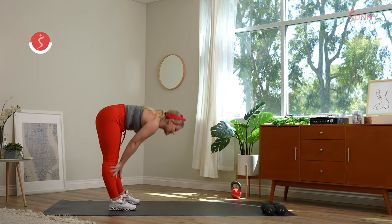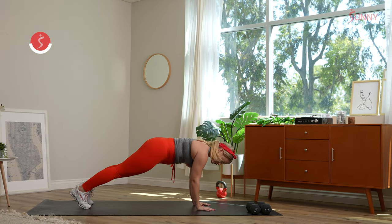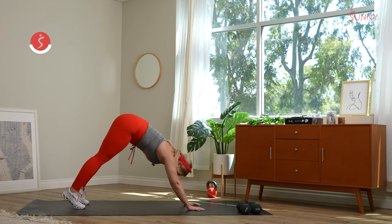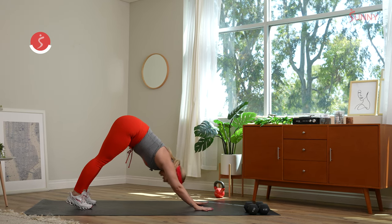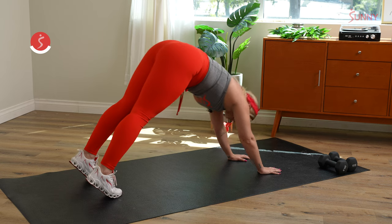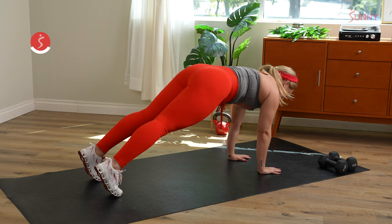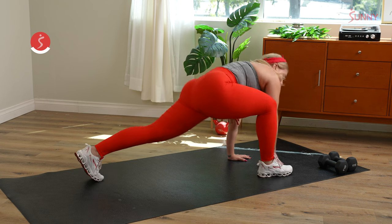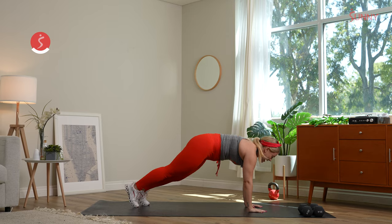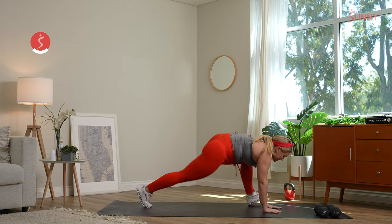Plant those hands, let's walk it down all the way into a nice high plank position. Shoulders over those wrists, micro-bending those elbows, just hold. Inhale, exhale, drive those hips up. Breathe, take it right back down to that high plank. One more time — inhale, reach it up, big exhale, right back to that high plank. Hold it here, right leg comes forward, big reach all the way up. Switching sides — left foot comes forward, big reach up, and back to that high plank.